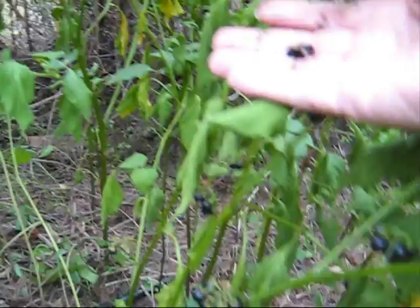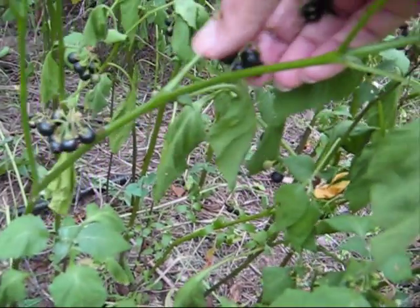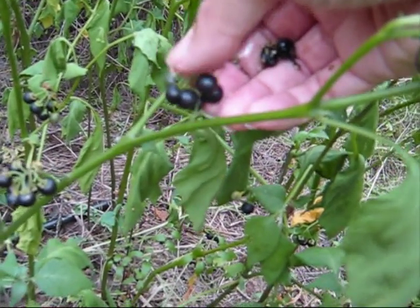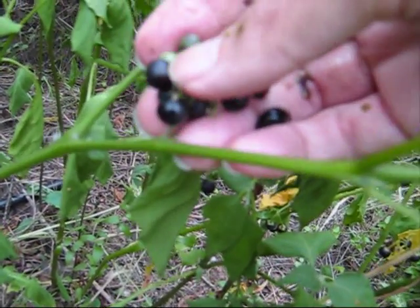They're all a bit thirsty, but they've put all their water into their fruits, which is a good idea, isn't it? Look how plump they are — lovely and plump looking. I haven't eaten them for years. I suppose I should get my botany books out — I don't want to make any mistakes.